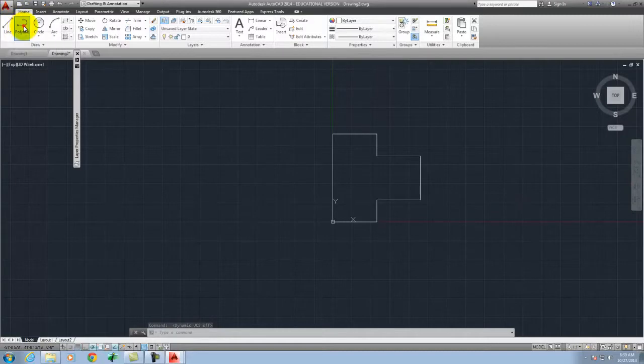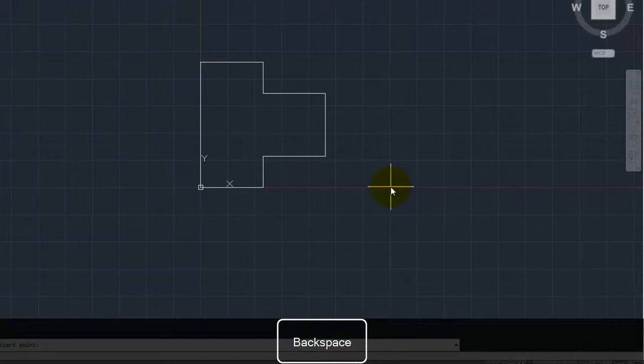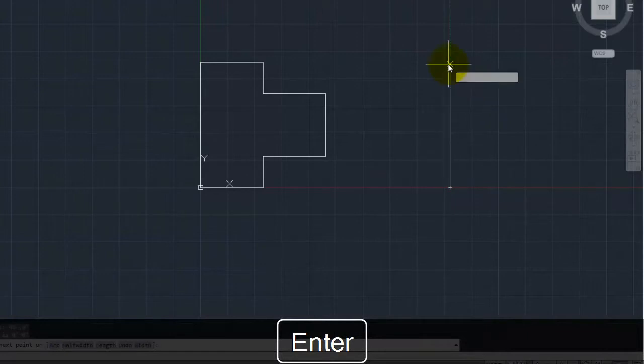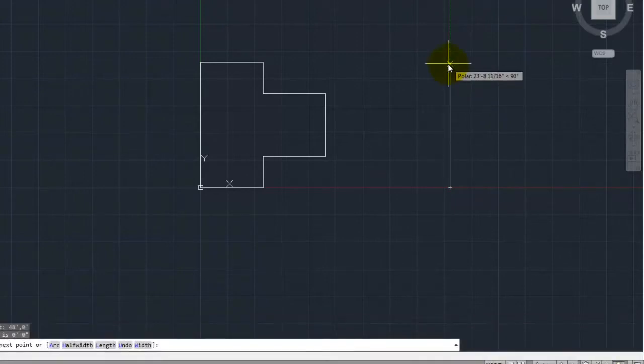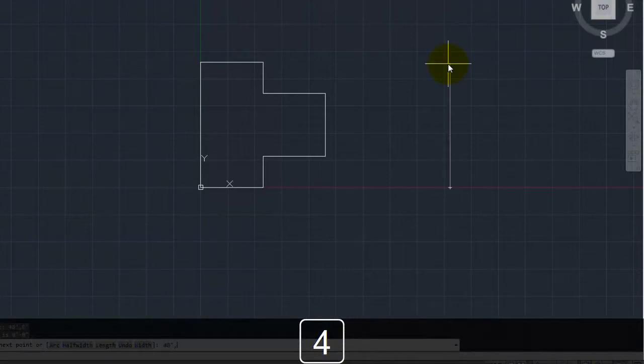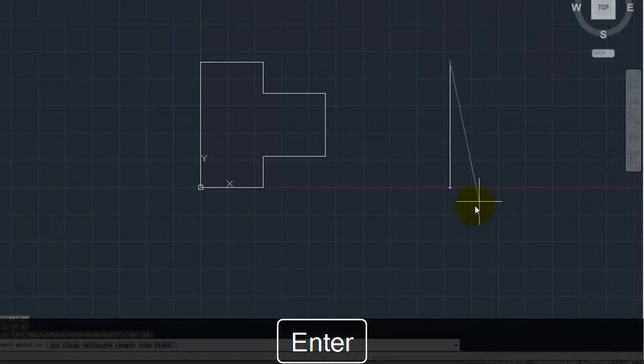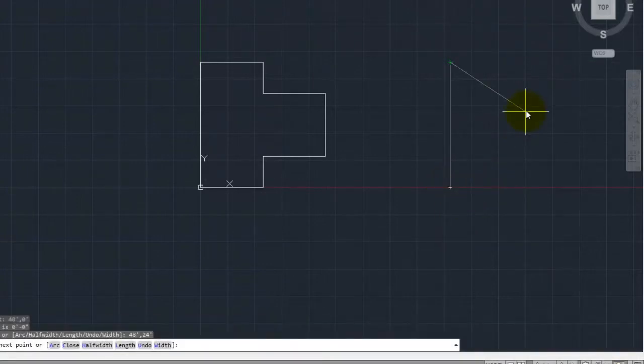Right, so let me start with a polyline. I'm not going to start at point 0,0. I'm going to start at point, let's say, 36. No, it's got to be more than that. 48 comma 0 feet. So I'm way over here. Now I'm going to go up. In this case, it's going to be 48 feet comma 24 feet, to go straight up. Remember, I'm starting at 48. That's why I typed in 48.